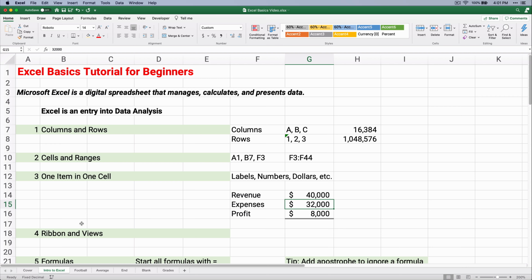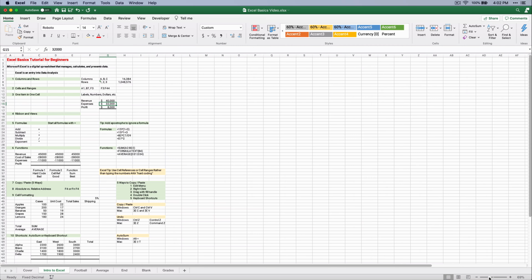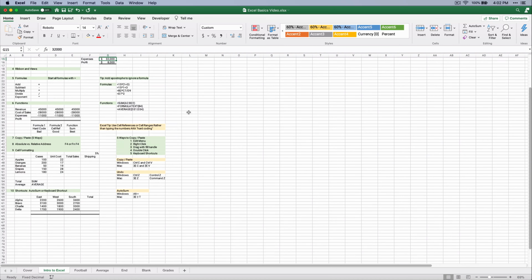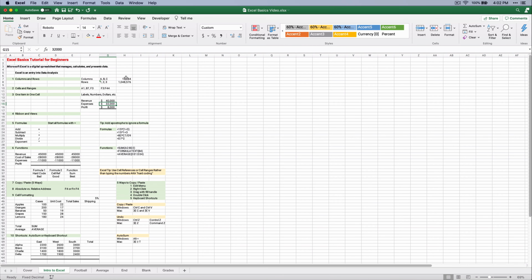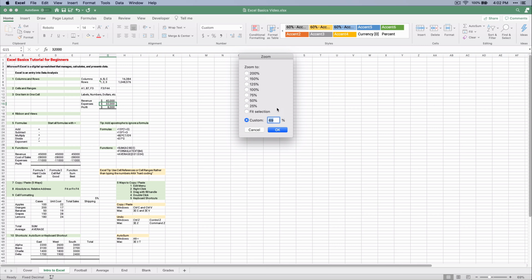All right, so let's look at the ribbon and views here just for a minute. Sometimes people will have a spreadsheet that opens like this, and you have all this real estate. You're only using like 1/3 of the screen or 1/4 of the screen. Well, you can bump it up to 100%.